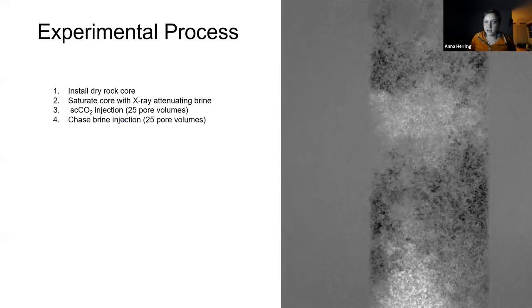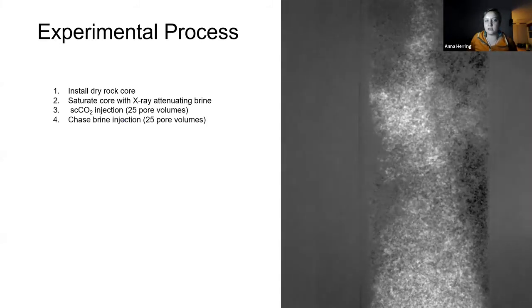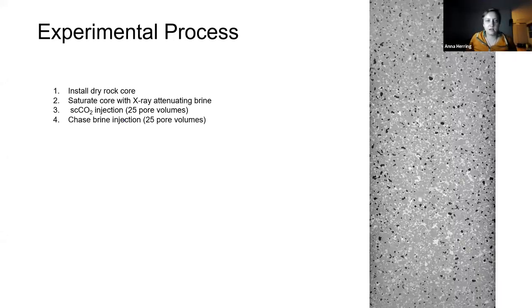We then do a brine injection. In this one, the regions where there's lighter color, that's brine invading the rock. And regions where there's darker color, that's where CO2 has shifted and moved to fill other regions of the rock. Then we take another full 3-dimensional scan. In this scan, you can see there are little tiny bubbles of CO2 trapped throughout the rock. All of those little bubbles are capillary trapped. That's our capillary trapping mechanism actually in action.